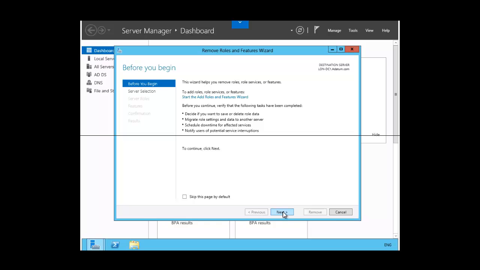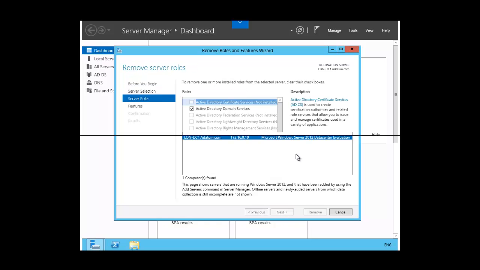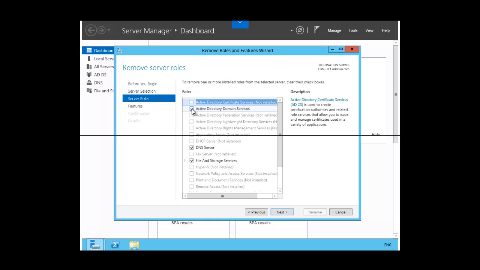Click Next on the Before You Begin screen. Make sure you have the correct server selected, then click Next. And we're going to uncheck the box by Active Directory Domain Services.